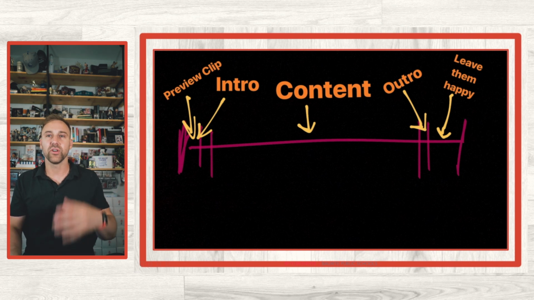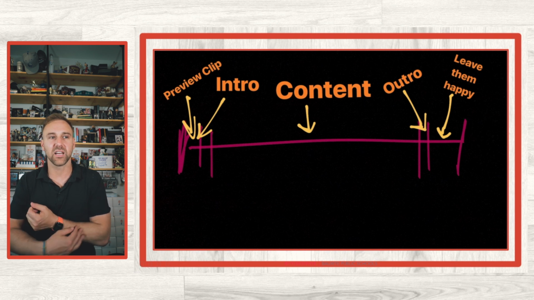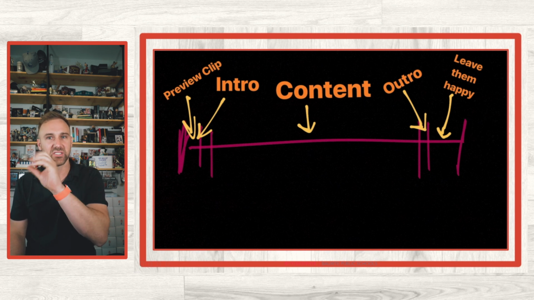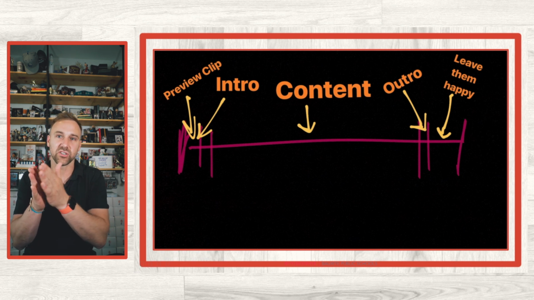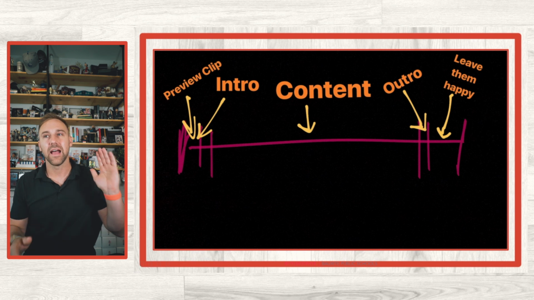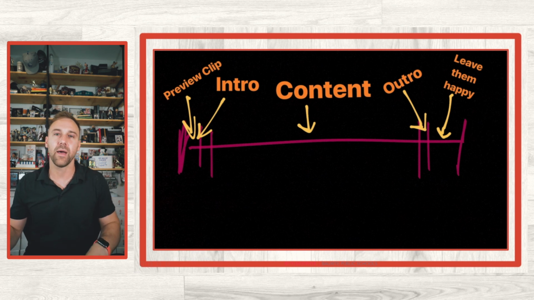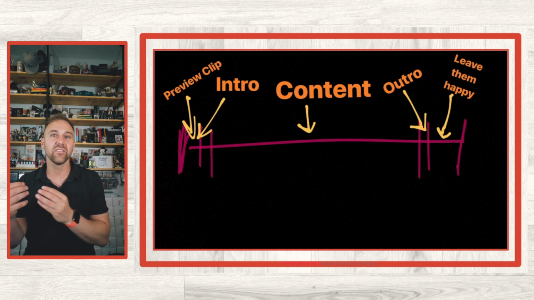Okay, here's an example of what that could look like if you're creating a video for your class. So you could have a preview clip, a little glance at what you're going to do. You're setting it up. You have the intro, which is you using marketing to set your brand. You have the content, so you're teaching them or showing them what it is. Outro, and then you joke around and leave them happy. So you make sure that it ends with your resolution.